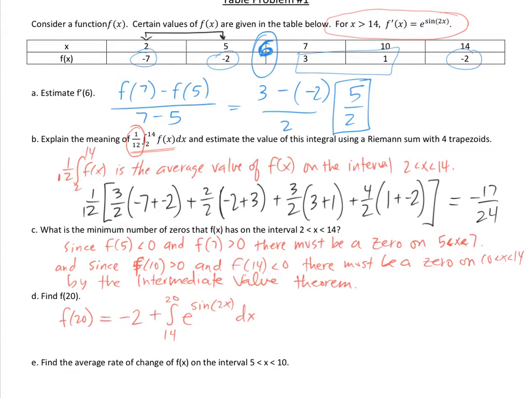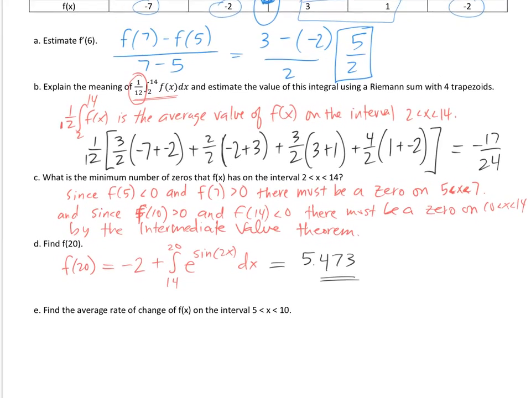All right, and as I type that in, I'm thinking about how part of this question would work for a non-calculator part, and part of it you would need a calculator. You can mix that up on your question, because most of these could happen on either section of the exam. We just want to get the most common questions they ask. So in this one, when I type it in, -2 plus this integral, I get 5.473, which brings up another point. We want to use 3 decimal places on the AP exam. So the table stops counting at 14. So from 14 to 20, the change in f is the integral of f prime from 14 to 20.